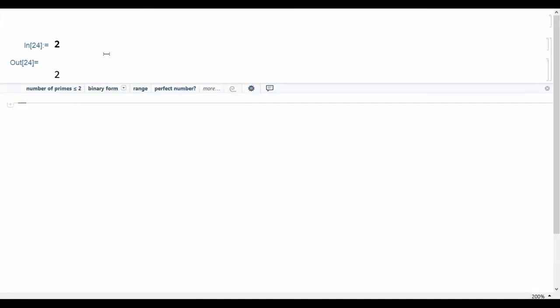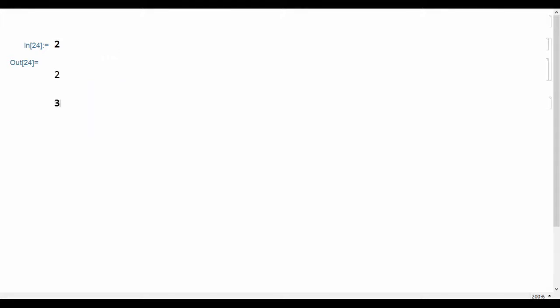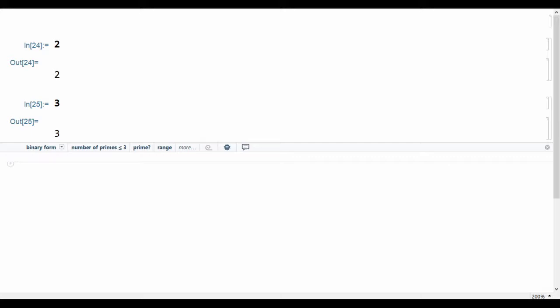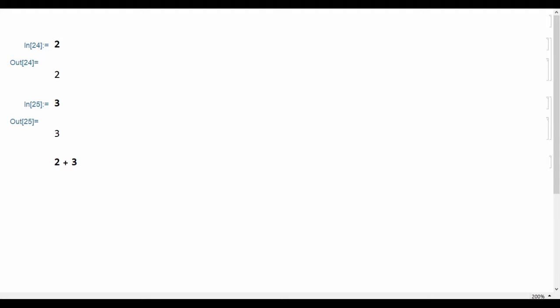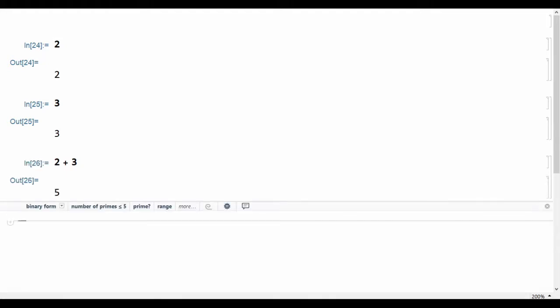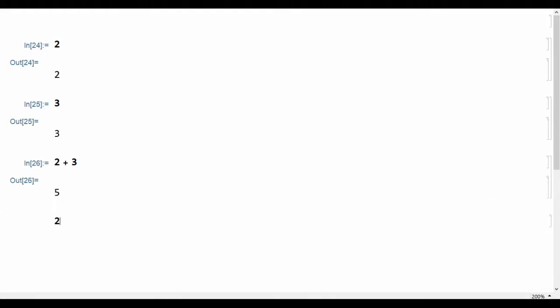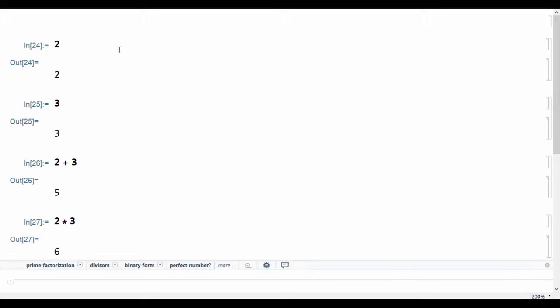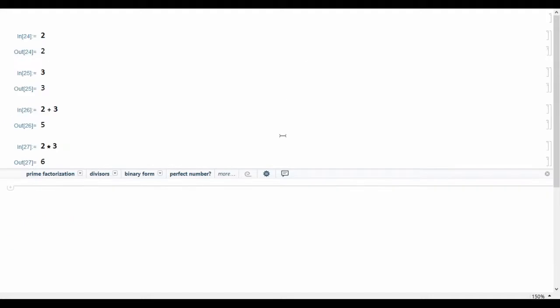And what do you want to do? Maybe I want to write 2. Then press enter. Then it will give you the 2. Maybe you want to write 3. So just enter, and the output is given to you as 3. Maybe I want to add these two numbers, 2 plus 3. What will it give? That is 5. Just enter. Now, for an example, I want to multiply 2 into 3. Now you understand the basics of it, that it can do everything.